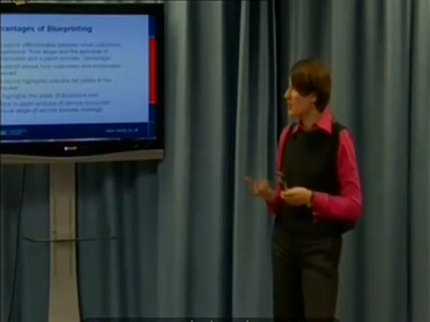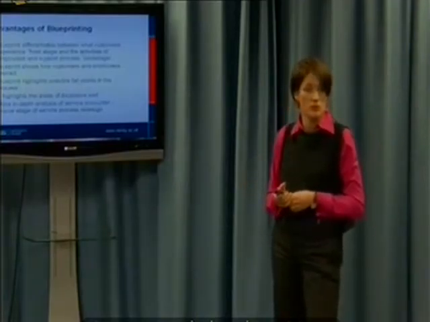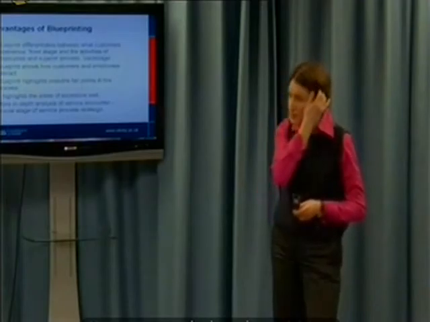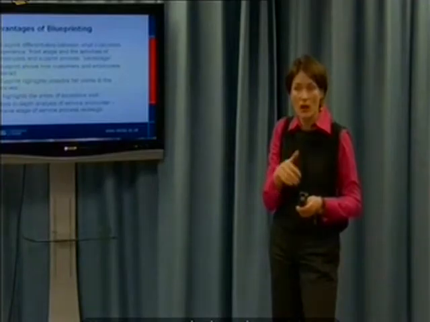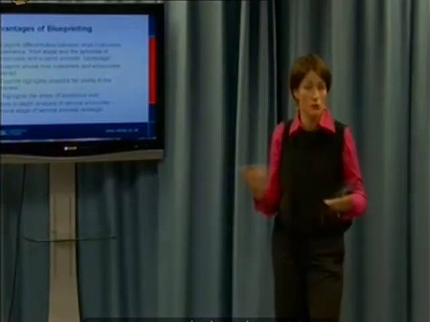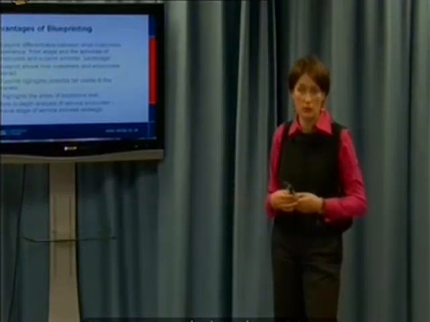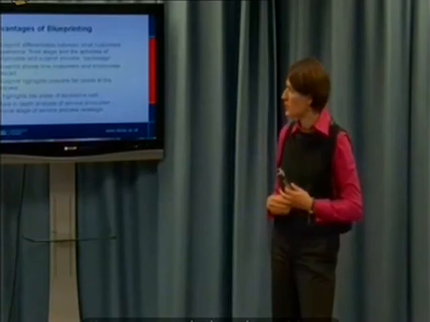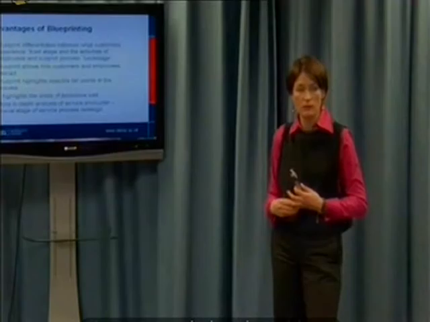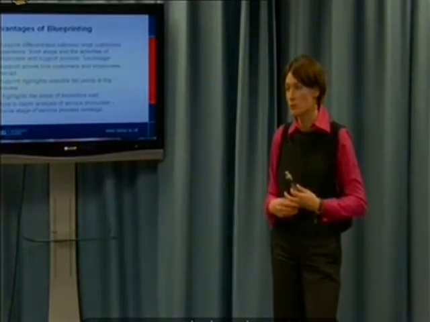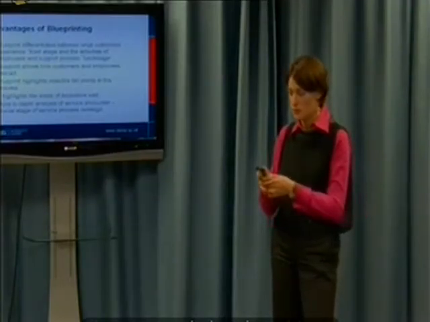The blueprint highlights possible fail points in the process and allows you, as a manager, to pay attention to those high-risk areas and then produce improvement techniques, which we're going to talk about later today. How could you deal with those high-risk areas? And there is a more in-depth analysis of the service encounter and crucial stages of service process redesign. This idea of the service encounter is crucially important for customer satisfaction. Coming into close contact with the customers is very, very important.